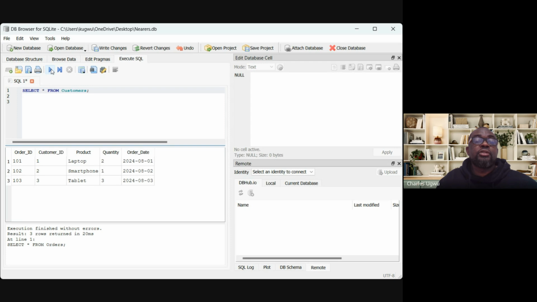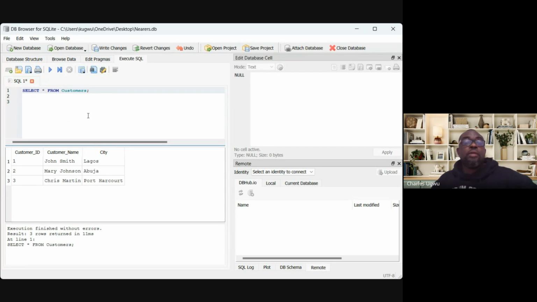Just for verification, we run. You see the customer table as well. So these two tables here are now live in our database.